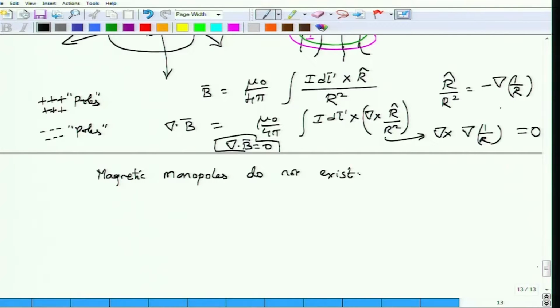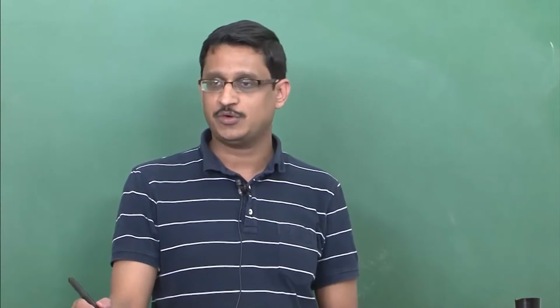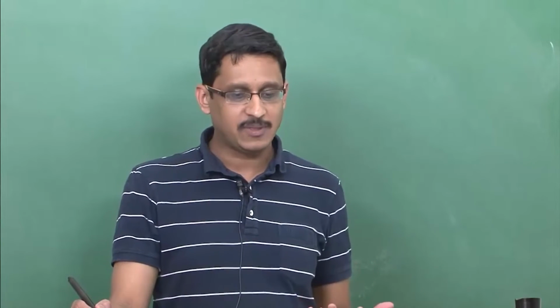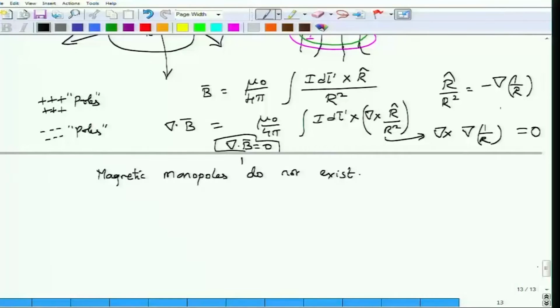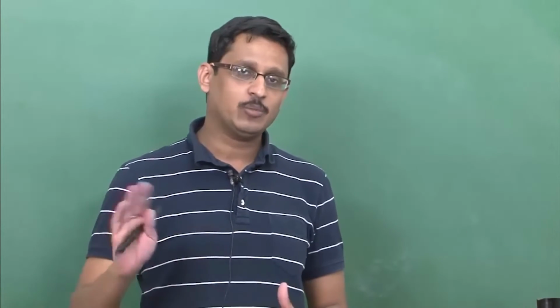So in typical interviews, when we ask what del dot B is equal to 0 means, without really thinking about it, most students would answer magnetic monopoles do not exist. They seem to think that somehow del dot B is equal to 0 simply indicates magnetic monopoles do not exist. So the only physical relation that people give us is that magnetic monopoles do not exist.